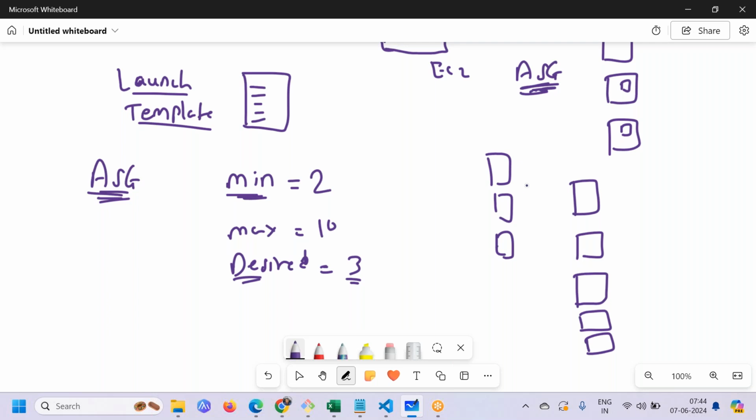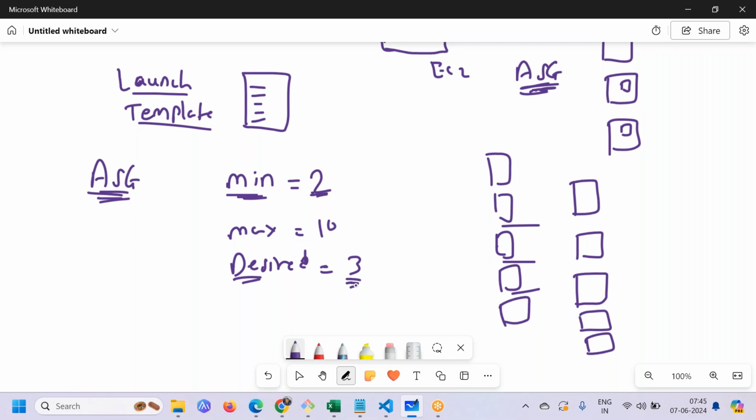Now, over a period of time, let's say traffic increased, so three instances will become four, four instances become five. And let's say there is no traffic at all, so that count will go back to four, then again three, and if there is still no traffic, it could also become two. But in this case it is not going to go below the minimum, so the count will stop at the minimum.